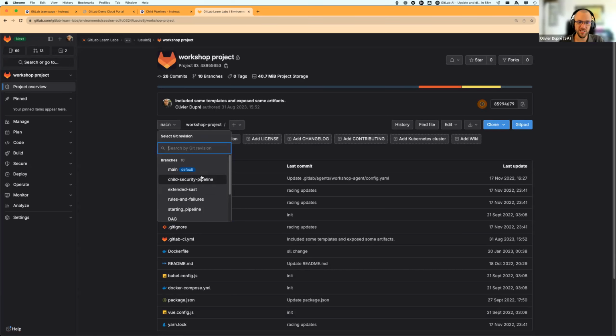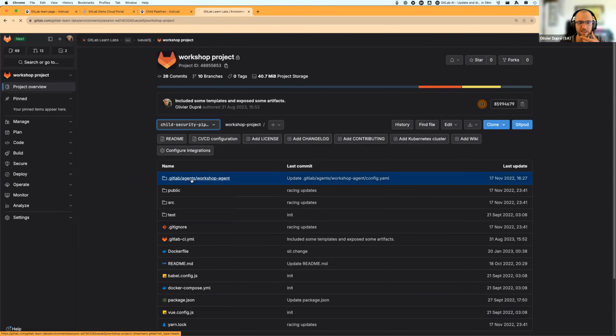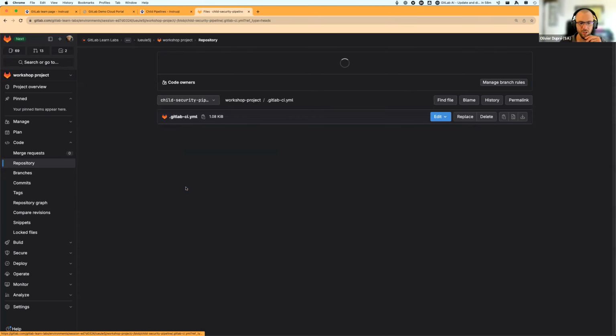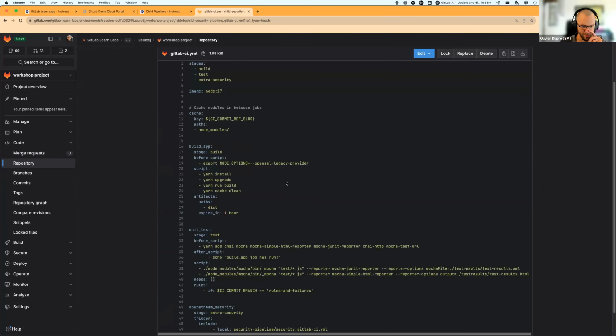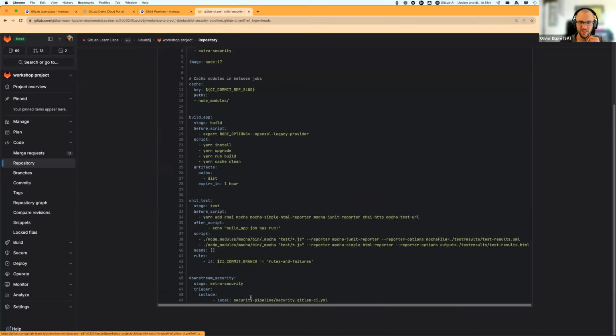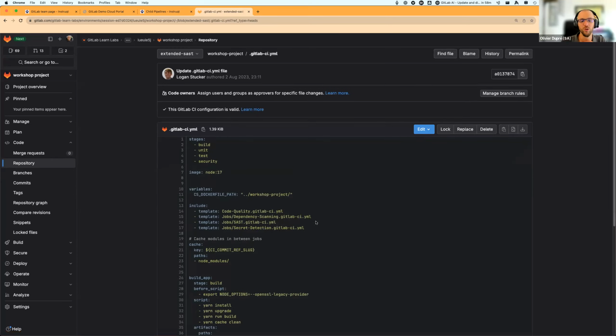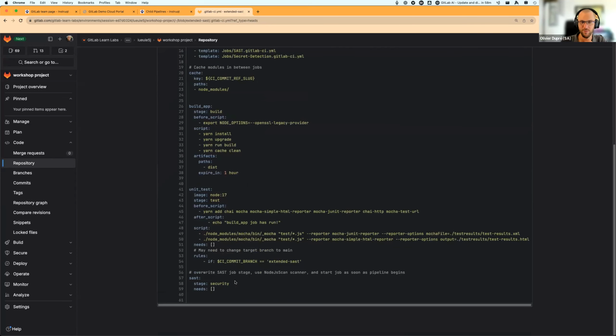If you have not finished the extended SaaS, let's move on to extended SaaS and build your child pipeline on top of that. Just select the branch which suits your need, and you can see the pipeline from there. Here in the child pipeline, I will see my downstream. This is the result I'm expecting once I have finished my child pipeline instructions. The previous one was extended SaaS, and I will build my downstream on top of that.